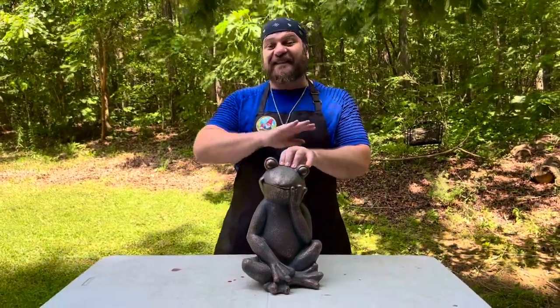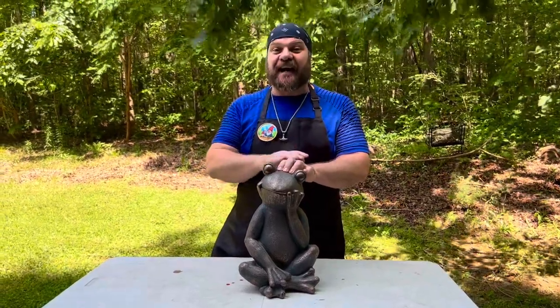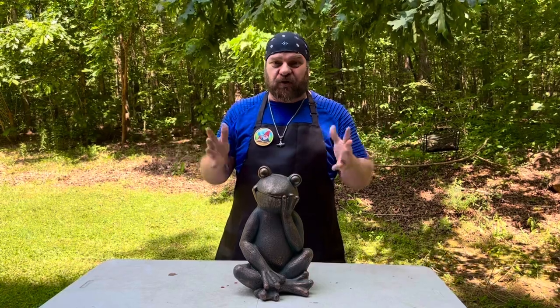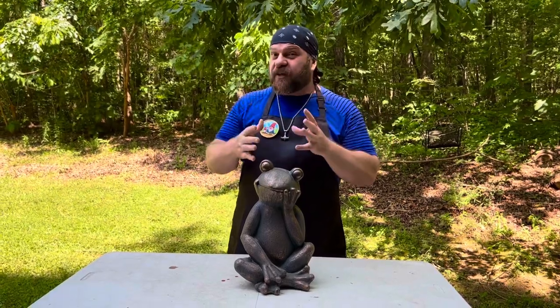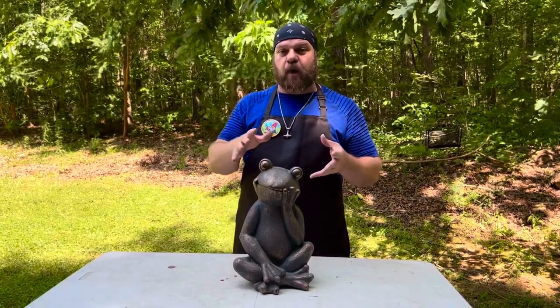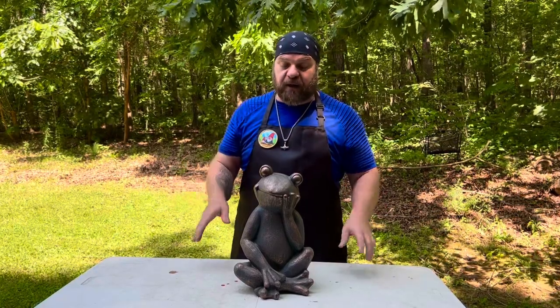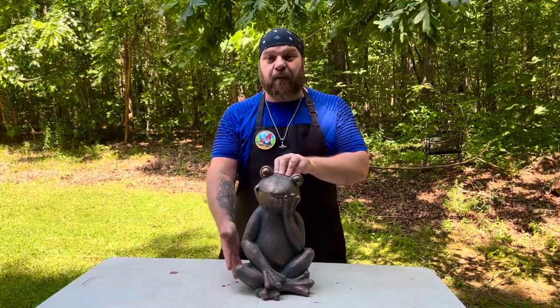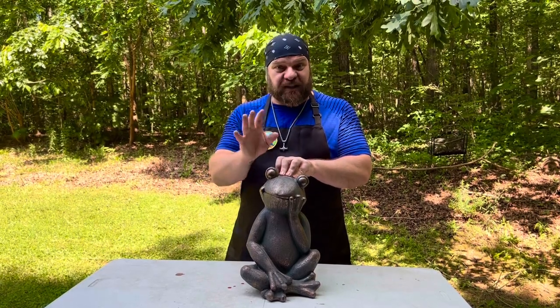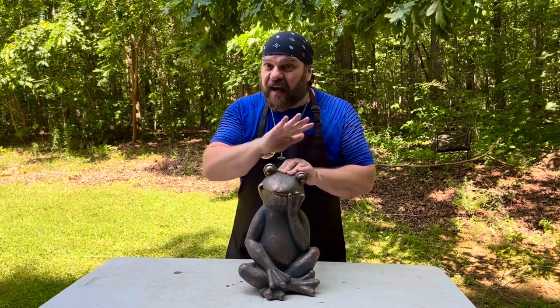When it comes down to a concrete statue, at its core, concrete doesn't need to be sealed. If it's made properly from the start with the right materials, it's virtually impossible to destroy — it should be strong and durable. The one thing that does affect concrete is if it holds water: if it freezes, water will expand and can cause cracking or over the years cause pitting. If you're in an area with hard freezes, make sure to turn items upside down or cover them to get the water out. Sealer of any sort will not prevent the damage you can get from freezing.